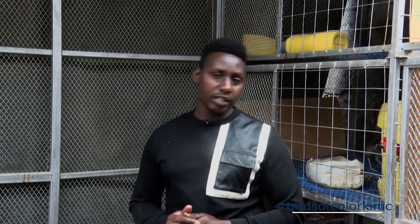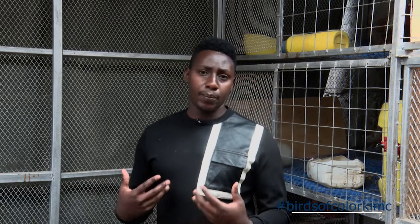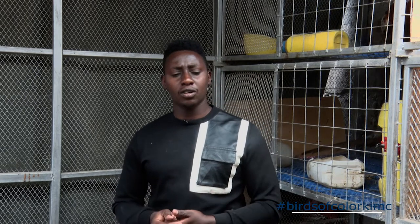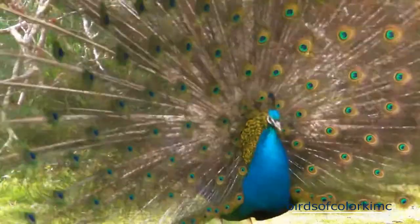The government is mostly involved with us through licensing, but we would really like the government to also create awareness for kids — touring to see these animals, knowing more about them, learning how to keep them, because they are the future of these birds. Bringing rare species to Kenya is a big challenge compared to other countries. The government can come in and help young growing breeders source unique birds, so that we can view them here in our country. Most people who come to my farm say they have never seen these birds live — only on National Geographic. We can bring them to Kenya.